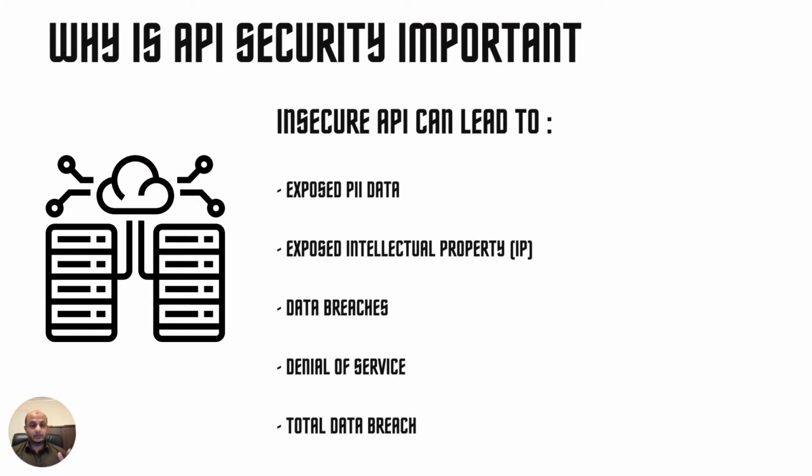So why is API security important? What can happen? Like I told you, your PII data can get exposed, personally identifiable information. You can expose PCI data, cardholder data. Your IP can get exposed. The backend application can get exposed, and it can reveal everything about that application, so an attacker can steal that. Data breaches: say it's a banking API, and he manages to compromise it and get the balances of everybody, that's a major data breach. He can also cause a denial of service. He can cause your systems to go down through an API. And like I said, it can result in a complete and total data breach. I'm not trying to exaggerate, but this is actually what can happen if your APIs are not secured, right?